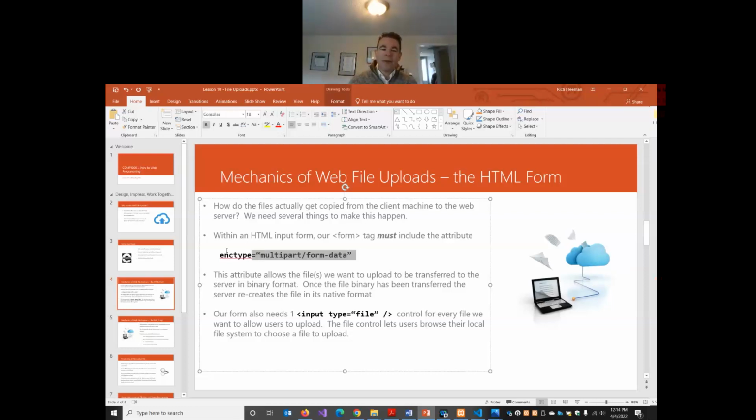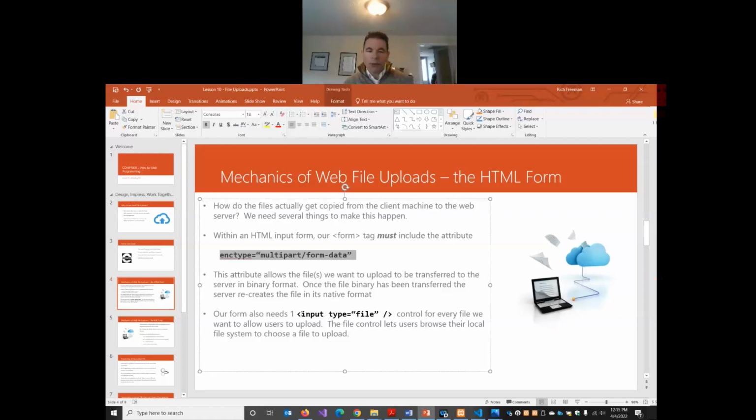If we don't add this encoding type, that binary conversion never happens. And if the binary conversion never happens, the file doesn't get copied to the server. So imagine what a problem this would be, for example, if this was a form on D2L, and when you went and thought you attached your file and uploaded it, nothing actually got copied to the server. And then someone like me would go in and say, oh, okay, I see a submission, but there's no file attached here. So that encoding type is critical for this binary conversion and data transfer to happen.